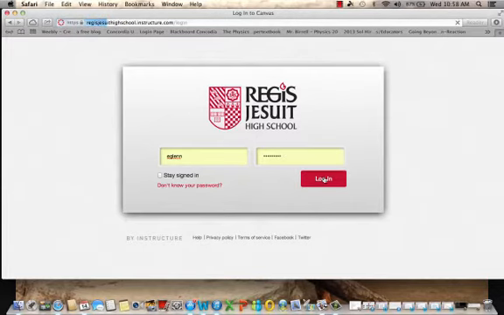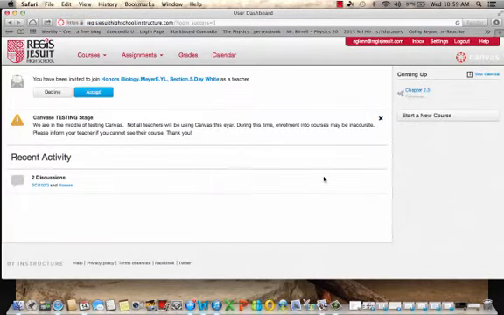What this page will take you to is what's called your user dashboard. This is the general home page for your entire Canvas account. And what it will show you as you become more active in Canvas is all of the general announcements, upcoming quizzes, participation in discussion boards. It'll give you a kind of general summary of what's happening in all of your classes. So for me, it's obviously kind of blank right now. However, as general activity starts to occur, it will be shown on this page here. So it's just kind of a general info page, if you will.